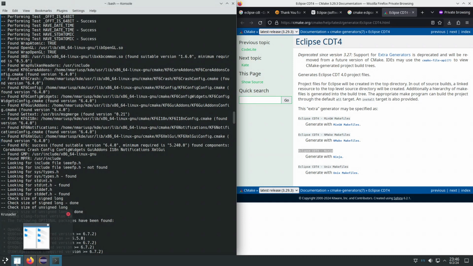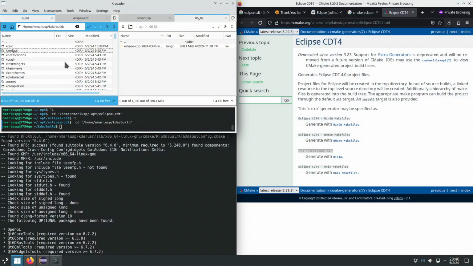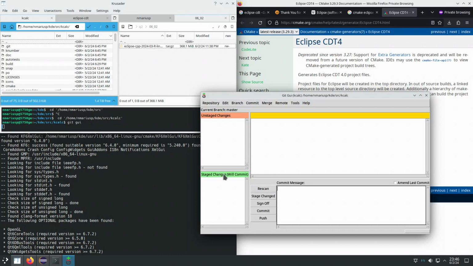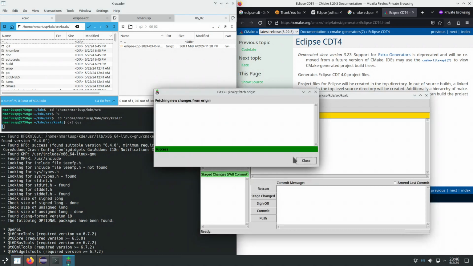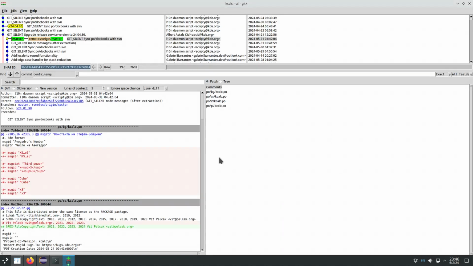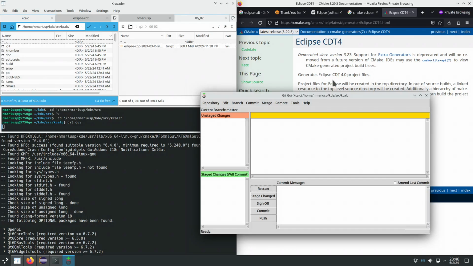Next up, let's look at the directories that have been generated for kcalc by kdesrc-build. So there's the directory /kd/src/kcalc. This is just a git clone, nothing else. There's no files which are unstaged or staged. The working folder of the Git repository, local directory, points to the local Git master branch and to the remote origin master branch, which means that it's just a Git clone, nothing else, no files have been changed in here.